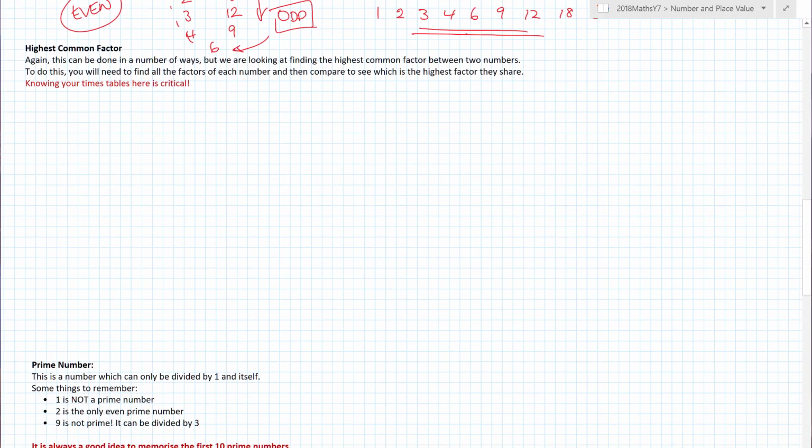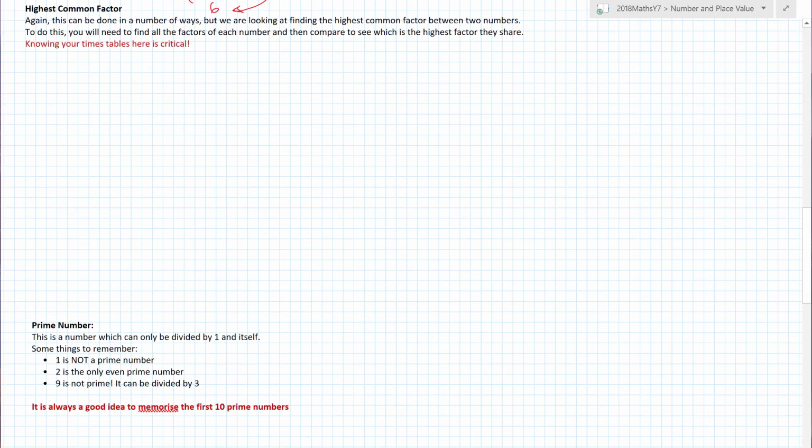So, knowing what a factor is, how do we then find the highest common factor? Well, again, it can be done in so many different ways. Number 1, you can do it the long way. So, if we wanted to find the highest common factor of 24 and, I don't know, 50, for example. Highest, we're looking for the biggest number that they share. So, first things first, let's look at the factors of 24. So 1 and 24, 2 and 12, does 3 go into 24? Yep, 8 times, 8, 16, 24.